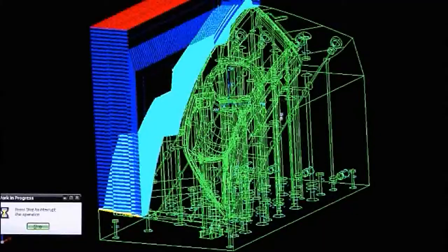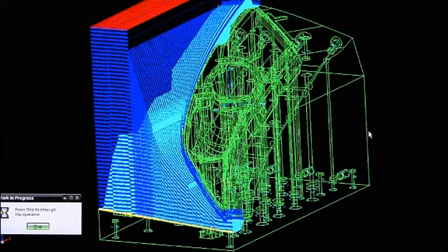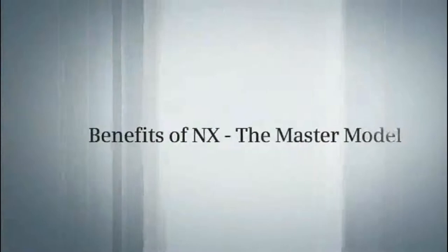We allow that master model then to propagate through the tool design into programming, where tool design will go in, update their model, programming then will go in and update their data, their tool paths, over top of the existing tool data. That's going to ensure that we keep accuracy through the entire assembly, knowing that the finished product we get out of the mold will in fact be what the customer initially sends.